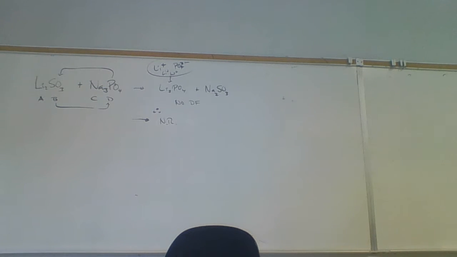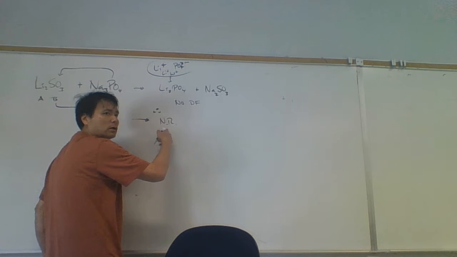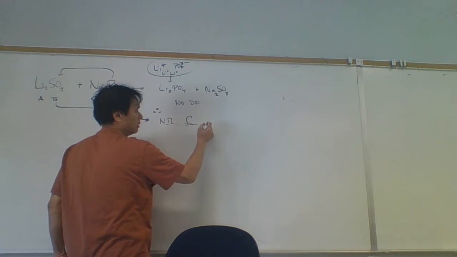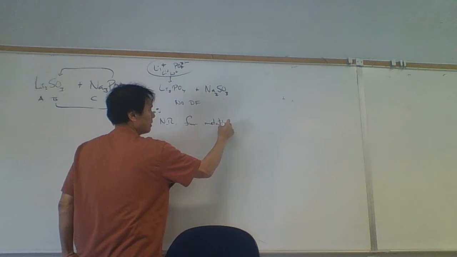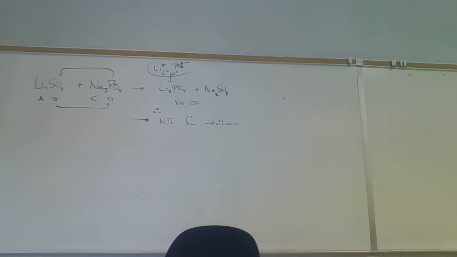Acid-base is another type of reaction. Oxidation reduction. So there are 3 basic types of reactions: metathesis, acid-base, and oxidation reduction. And so what we have here is this. We have to be careful because this is no reaction for metathesis. Because in metathesis, what are we looking for? We're looking for ion combinations, favorable ion combinations. But is that the only type of reaction that occurs between species? No, it's not the only reaction.